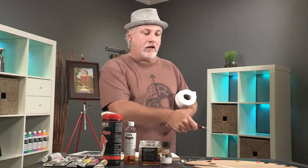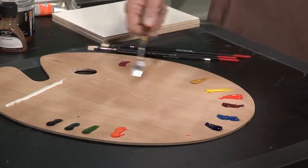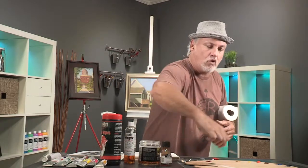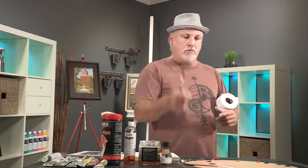Let's go one by one through what's in the kit, and we'll start with the palette. You get this huge palette right here. I love a big palette because I like lots of room to mix. That way I can save mixes and I don't have to keep scraping it and cleaning it and losing all that paint — I can keep painting with it. So the bigger it is, the better.